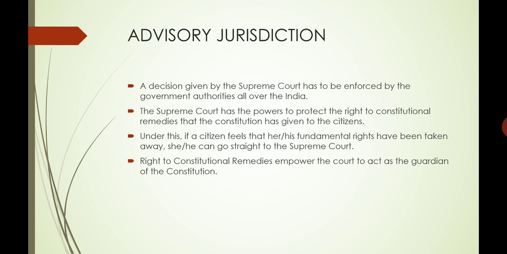A decision given by the Supreme Court has to be enforced by any or all the government authorities all over India. It means that whatever decision the Supreme Court has given regarding any case, it has to be followed by every state government in India. The Supreme Court has the power to protect the right to constitutional remedies which the Constitution has given to citizens. And under this protection, if a citizen feels that his or her basic fundamental rights have been taken away, or the rights of the citizen have been violated, then he or she can directly go to the Supreme Court. And the right to constitutional remedies empowers the court to act as the guardian of the Constitution.